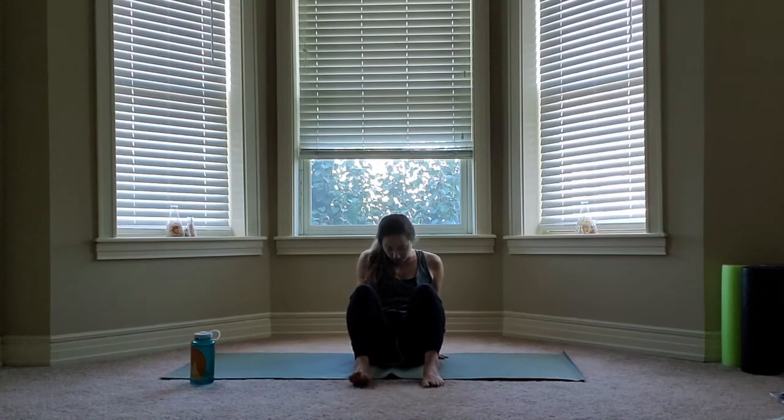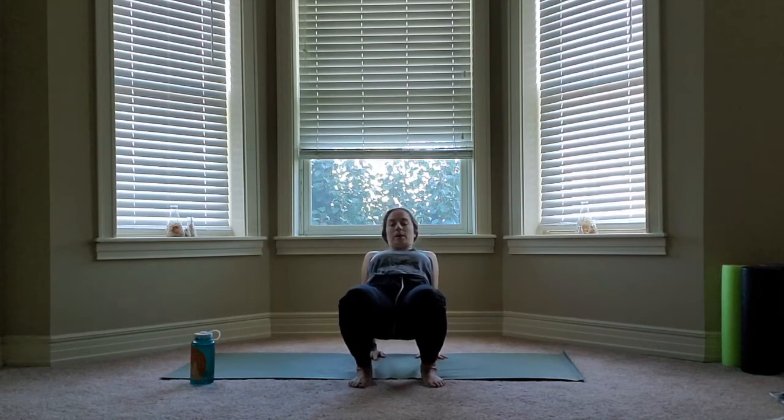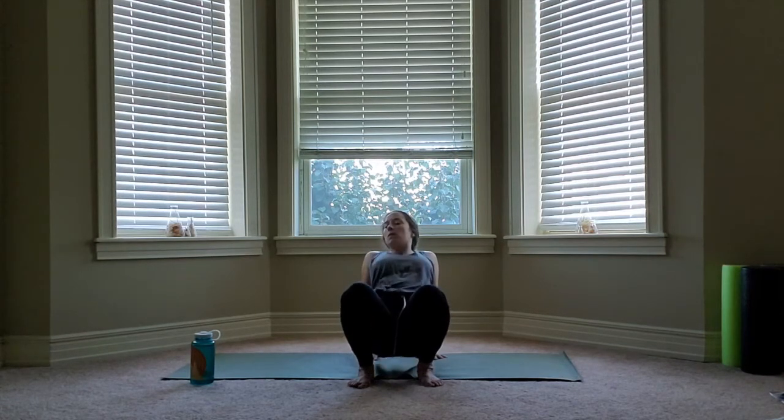We're going to bend those knees, take your hands behind you with fingertips pointing forward. We've done this in the past few classes. Once we press up into our tabletop position, we're going to think of pulling our elbows in together so that we can get a deep shoulder stretch. Fingertips pointing forward really close to our sits bones, pushing hips and everything up. I'm squeezing my elbows close to each other and I can feel the stretch in my shoulders. If it feels good to let your head go, you can do that. You might also find a deeper stretch the further you reach your hips to the ceiling. I like to look side to side and check in, making sure I'm not holding any tension in my head and neck.